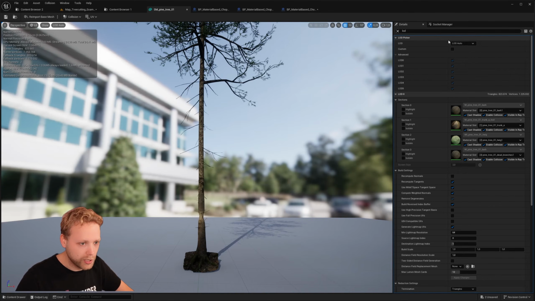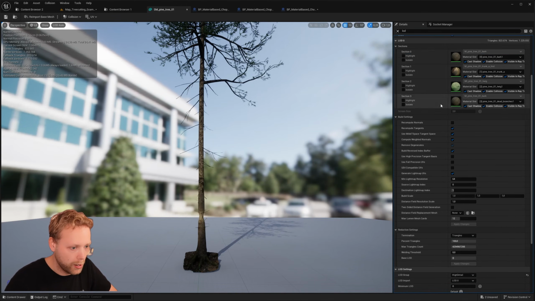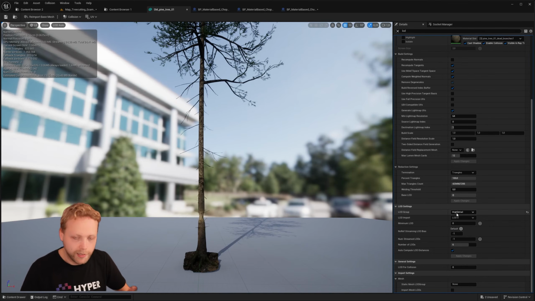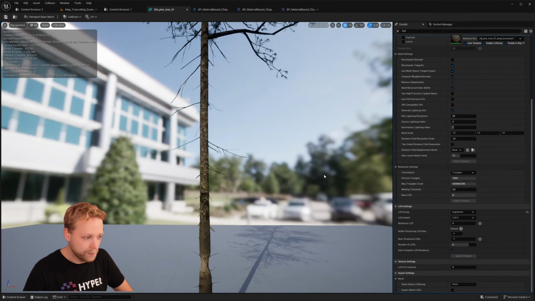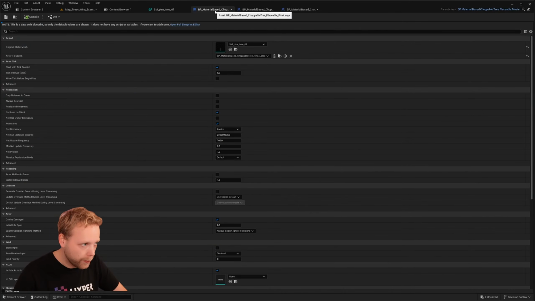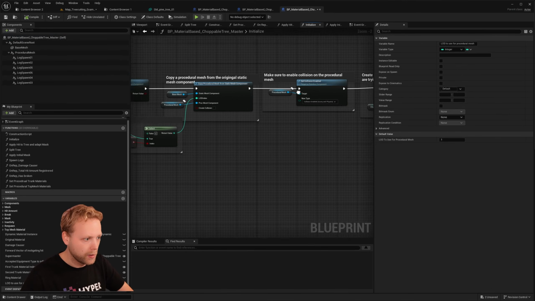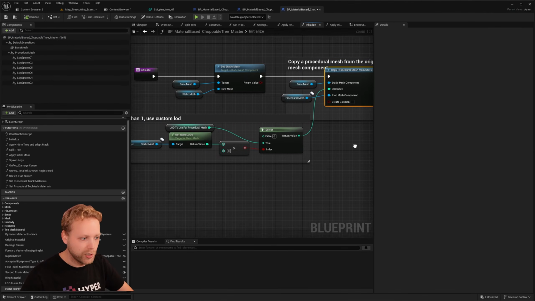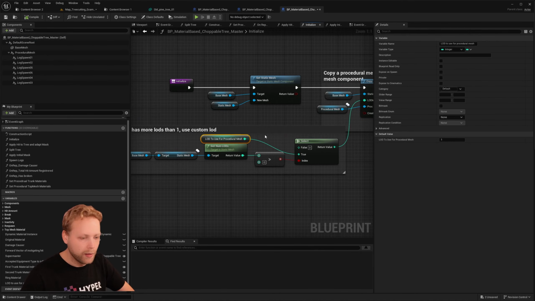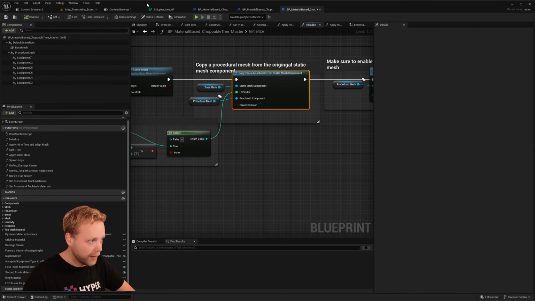For instance, you can auto-generate LODs. Think of making it high detail, so it has certain LOD levels. And when we are copying the mesh itself to a procedural one, we can say, hey, use LOD 1, for instance. LOD 1 has fewer vertices, so it has less impact on the performance when making that procedural mesh.